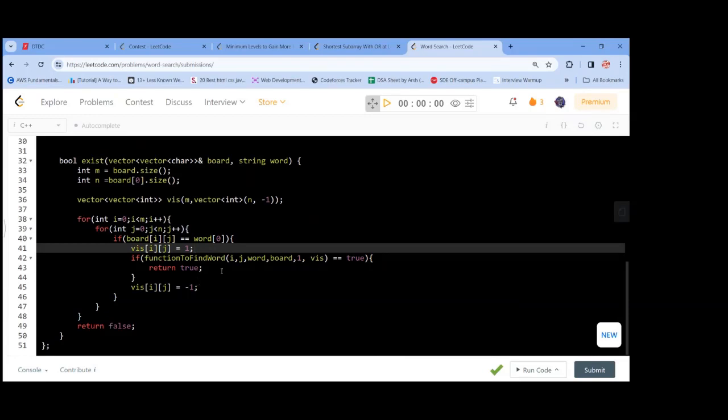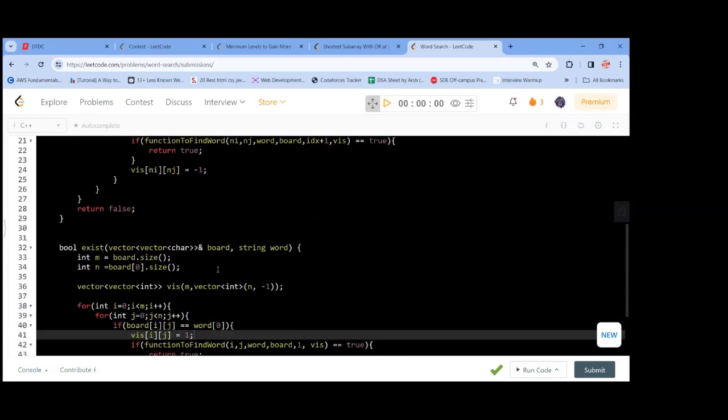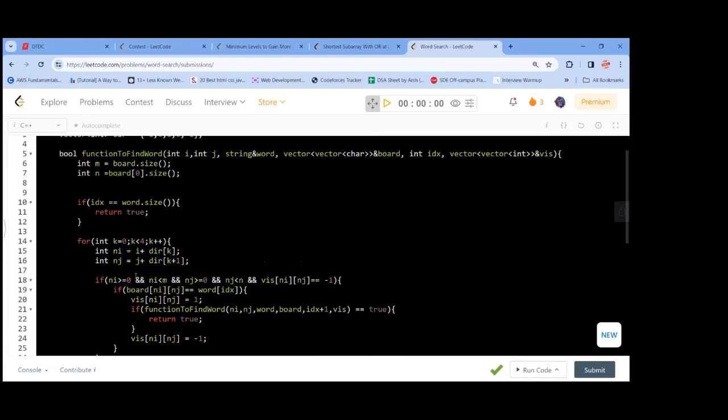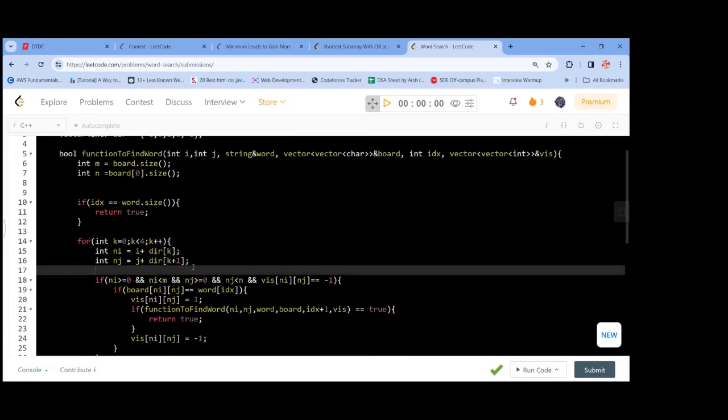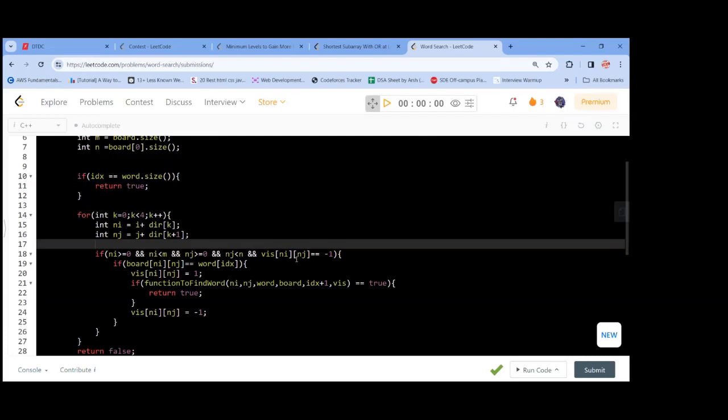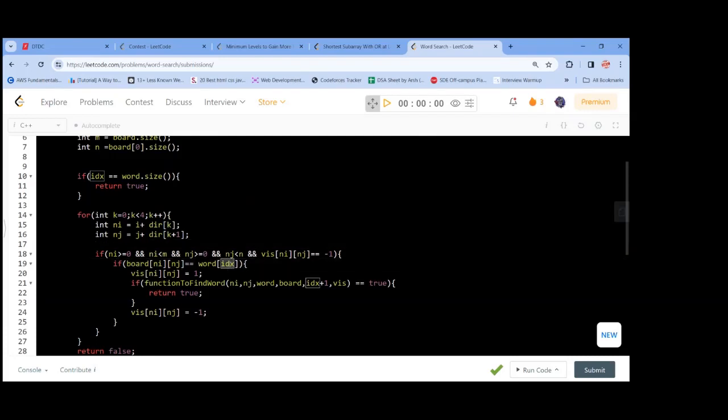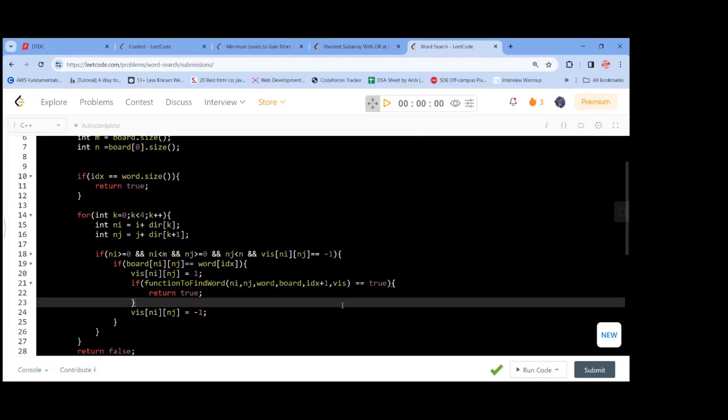When we find it, we will do recursion to find in all four directions whether we are getting the next character, which will be word of idx. And if we get that, we will also be checking whether it is visited or not here, and then we will apply recursion similarly for the next element.